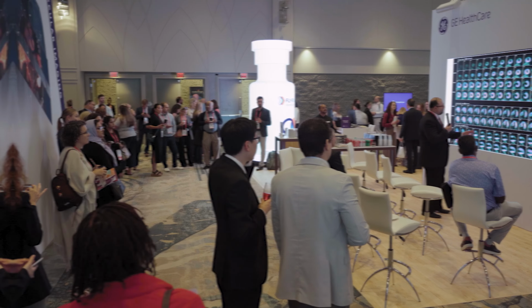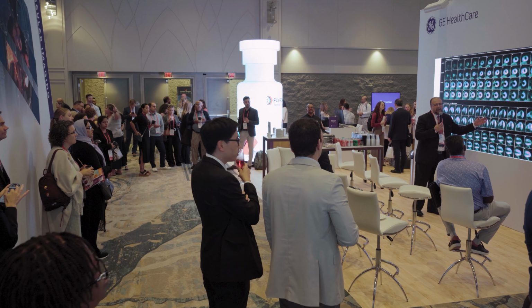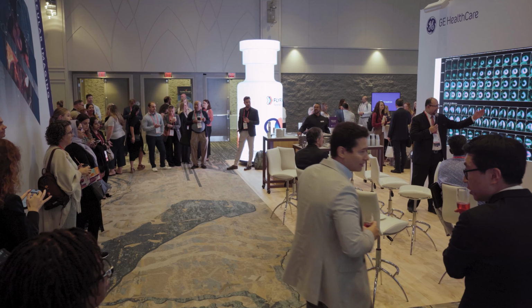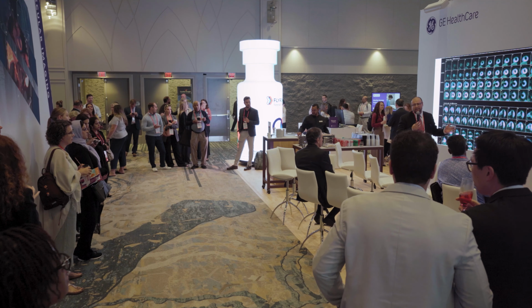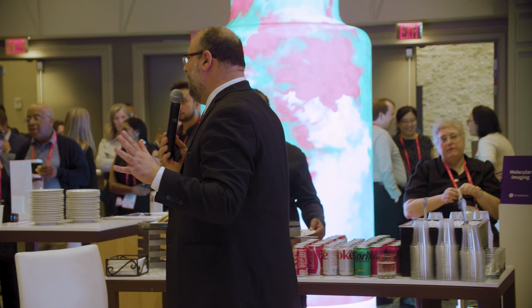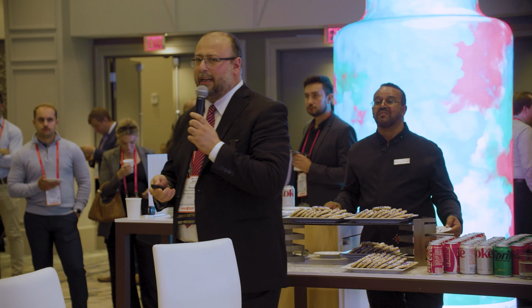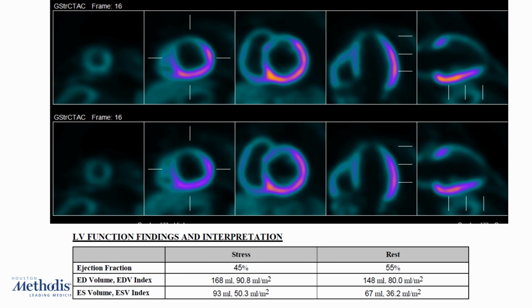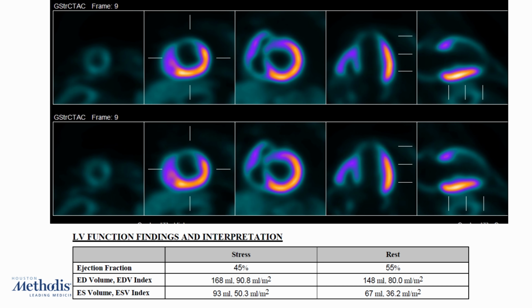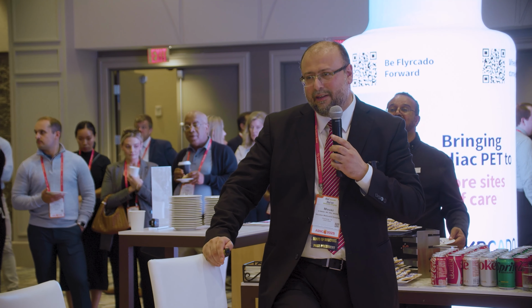So the area is perfused, but remember now you're looking at relative perfusion. So with relative perfusion, they look okay, but if there is disease in there, you're seeing the worst segment. So I'm still not sure based on just relative perfusion whether I'm dealing with single vessel or multi-vessel disease, and then I have to gather more information. So now looking at gated images, there is a 10% drop in ejection fraction, but the ischemic perfusion defect was also big. There was significant TID there. But it is expected with this large perfusion defect that you see.